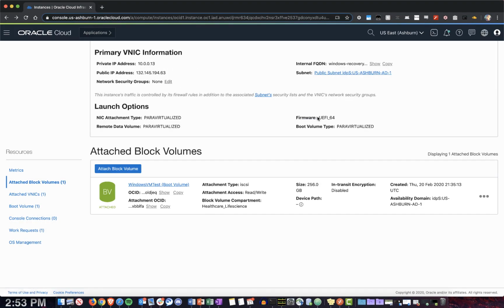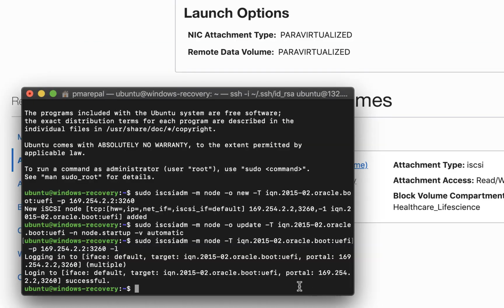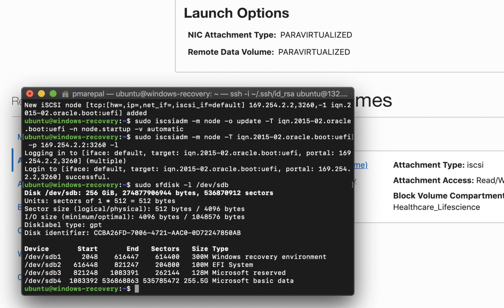So from here, we're going to run a couple of commands, and these should be in the video description as well. But we're going to run some commands here. It'll be sudo sfdisk -owl /dev/sdb. Okay, so we should see an output like this. Should be the 4 partitions with the same labels in the type column.